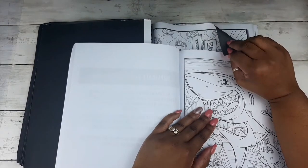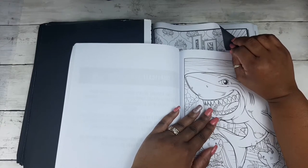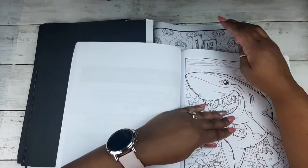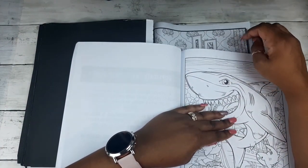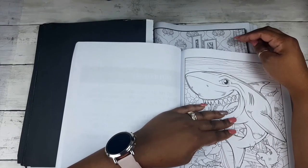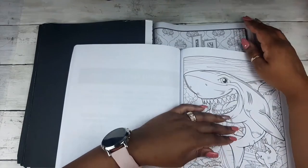Maybe it's because they put this ink on the back of it, which causes it to react differently to pencils. But Amazon CreateSpace paper does not like soft leaded pencils. They hate your Prismacolor pencils. And when I say hate, they hate them. They will just eat them alive.